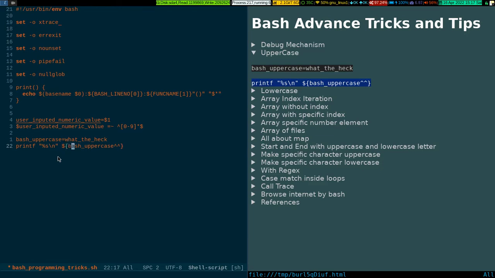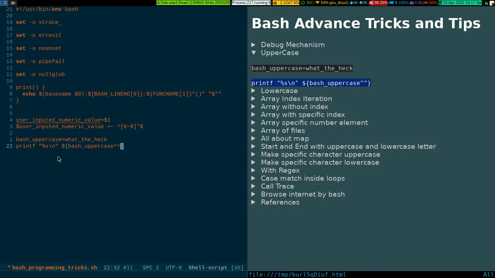It should be converted to uppercase. I have clearly given a lowercase value to this variable, you can see my cursor hovering, written in lowercase. Now you see the two caret symbols adjacent to the variable name. That means it is instructing Bash to convert it to uppercase.